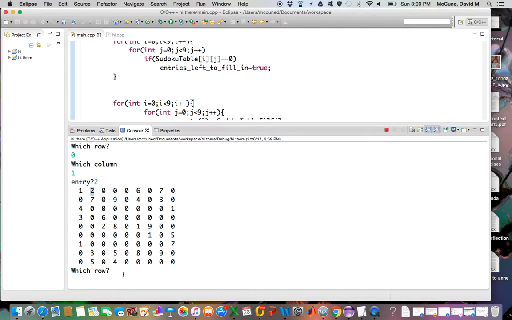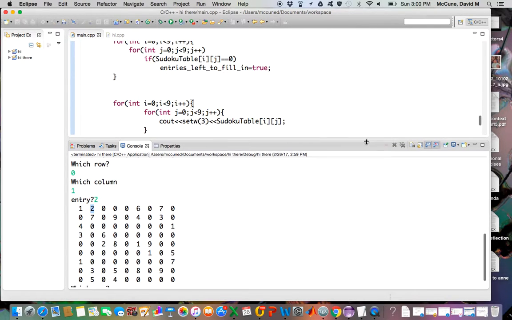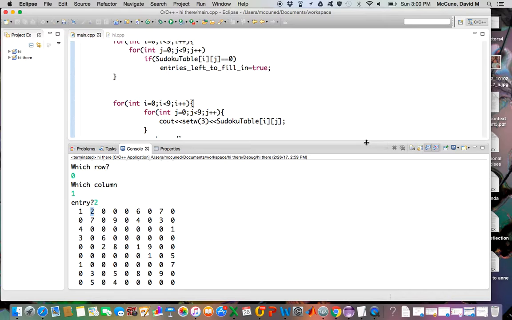So anyway, the Sudoku program is up and running in the sense that I can start filling in the table. What's missing from this program, of course, is a way to check that the user wins. So what does it mean to win? It means that you filled the table out, but not only did you complete the table by just filling in numbers, but you respected those rules of a single 7 in each row, a single 7 in each column, a single 7 in each of those 3 by 3 little subgrids, like this one here. So in class, what you will do is take this code and finish it, which simply means once the user's filled in the table, you're going to check to see if they won or not, if they abided by those rules.